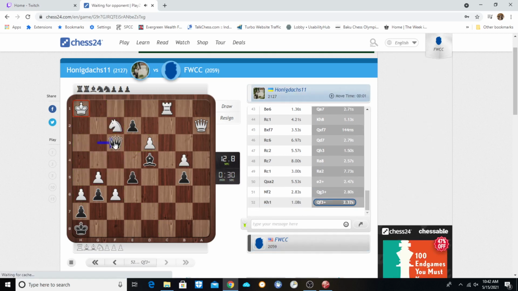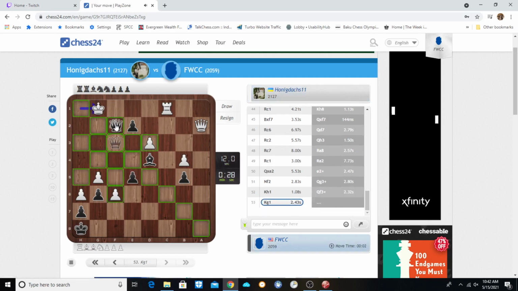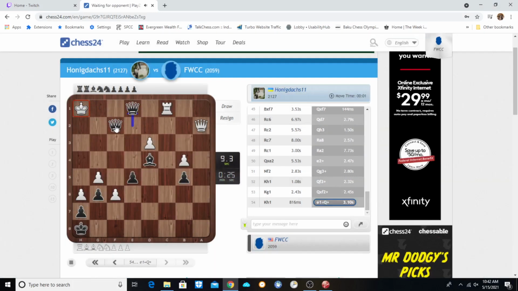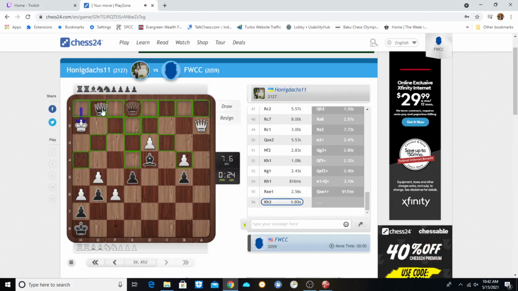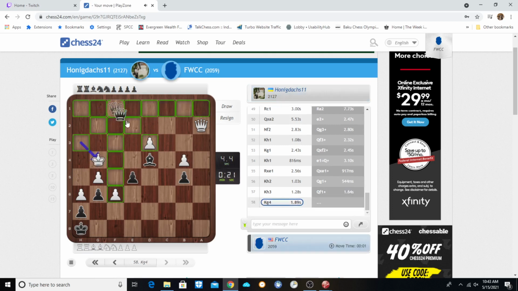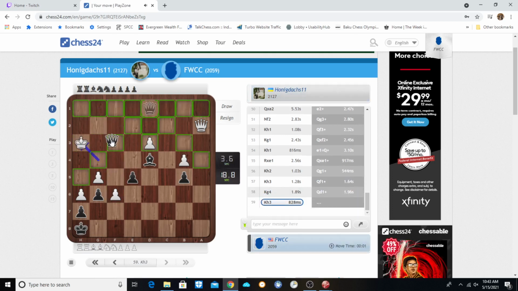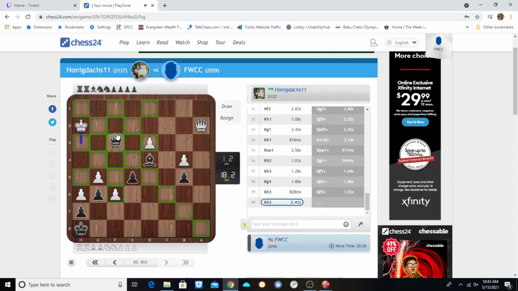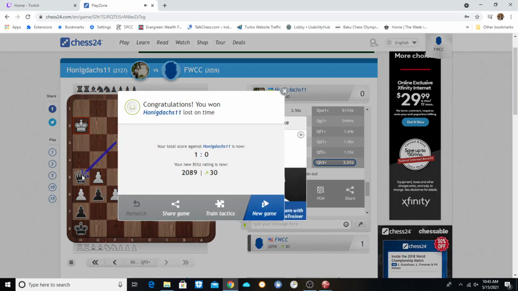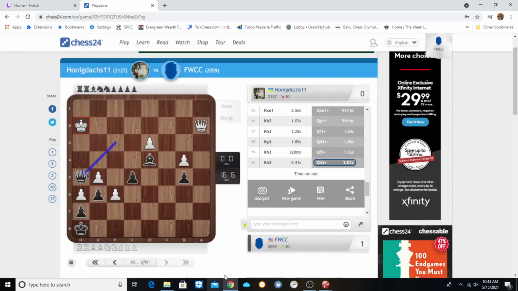Queen here. Queen. Queen, I'm in trouble here because queen. Now I gotta keep checking them because we got mate coming. Woo, that was tough. The problem is, queen to a8, which is mate. I had to get my queen into his position.